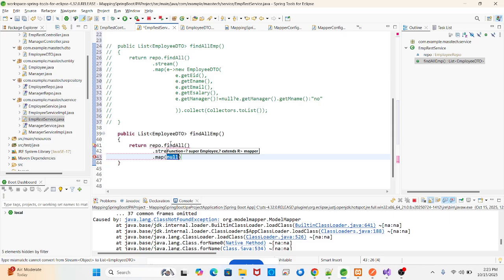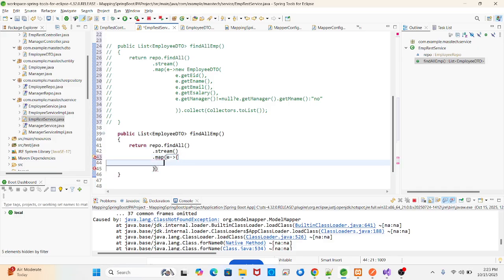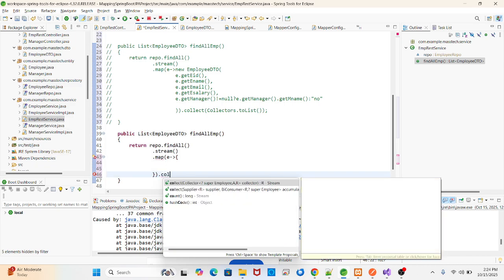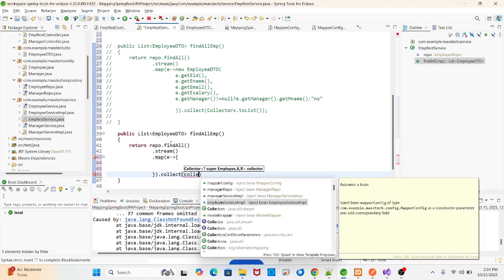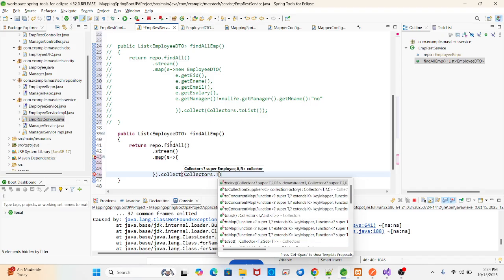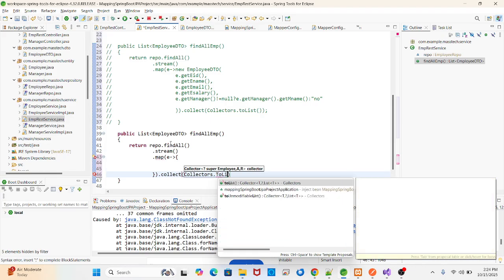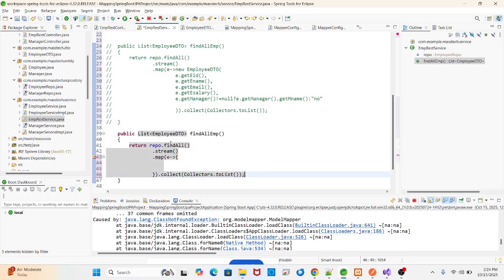Instead of employee data or DTO, I'll pass a lambda expression here, and pass the implementation inside this. The same here dot collect, and we have to pass the collector dot to list. Okay, so we'll see now what we have to map there.